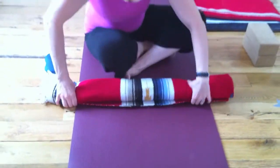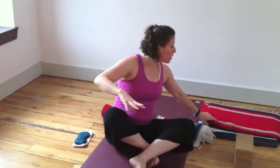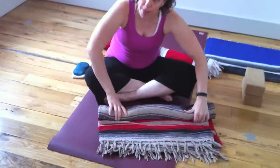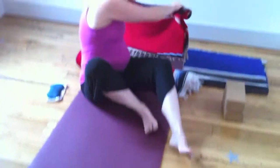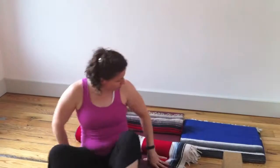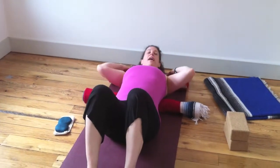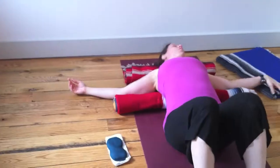For me, this is good. And I'm going to place this behind me, okay? Because this blanket is going to go underneath my shoulder blades, all right? So I'm going to take a second blanket and roll it just a little bit because I want to get a nice support for my neck. I'm going to put that behind me as well. Then I'm going to lie back so that it's underneath my shoulder blades. The other blanket is going to come underneath my neck and my shoulders so that you can relax back.